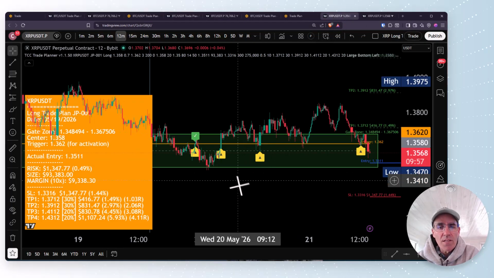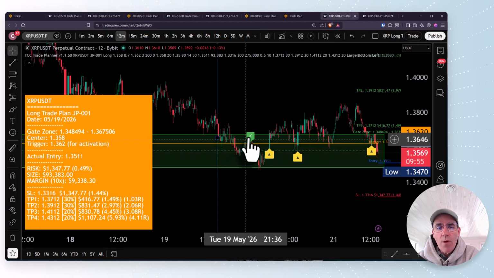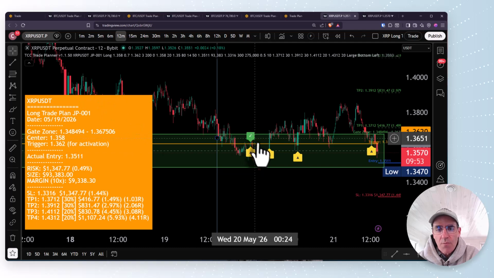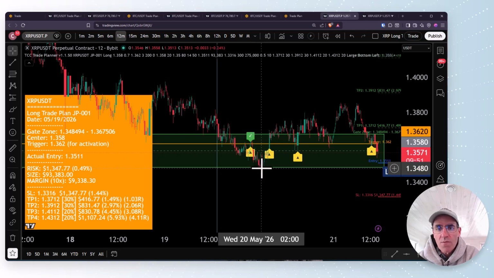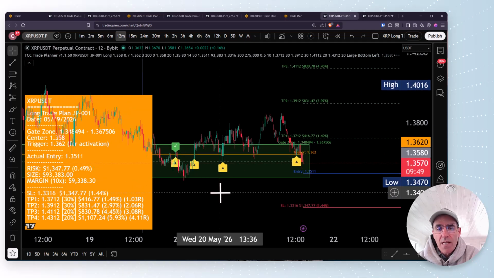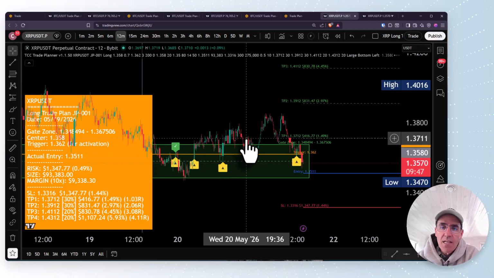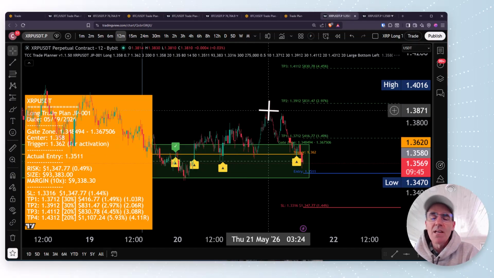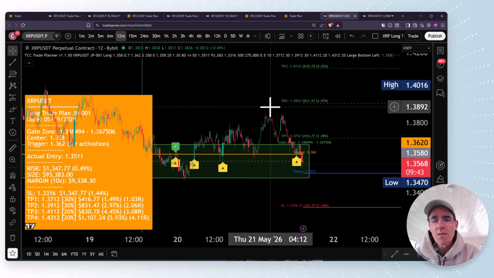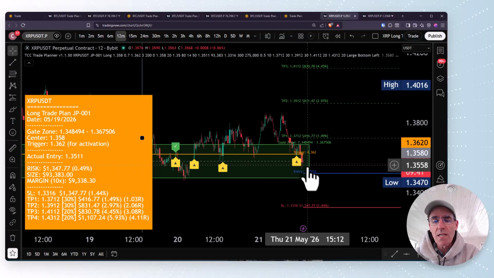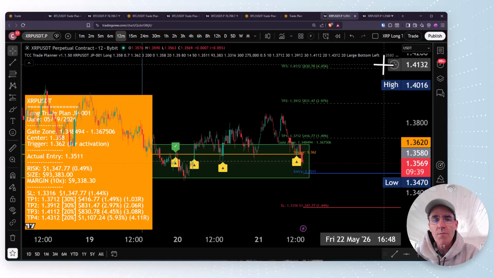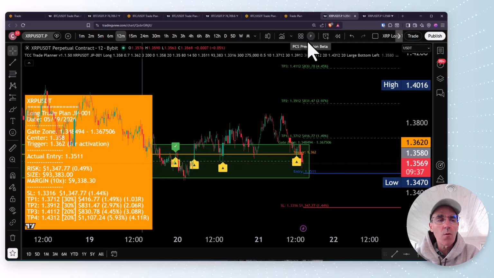Like I did on this XRP trade, I waited for the confirmation. That's when I put my limit orders in. My limit orders filled, and I got a really, really nice entry price. And yeah, it hit TP1. It looked like maybe it'll hit TP2. It's very possible we're going to get stopped out here, but you never know. You go back up here in a little bit. A lot of it's going to depend on Bitcoin.